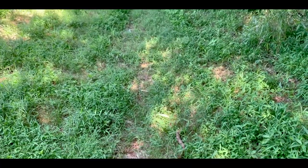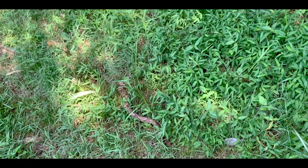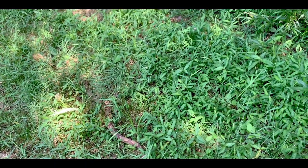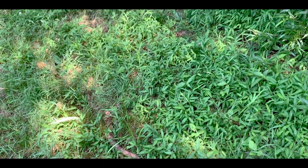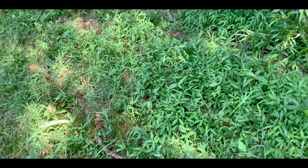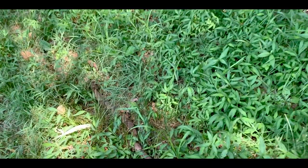All right, so luckily I looked down because I came up on this copperhead on the crawl. Not really gonna bother it. It's interesting to see this snake just kind of doing what it normally does. It's more normal for them to come out at night, but this one's pretty thin, so I'm wondering if it's a female and she just gave birth to babies, because these are usually much thicker than this and not out during the middle of the day. But not a bad looking copperhead either.